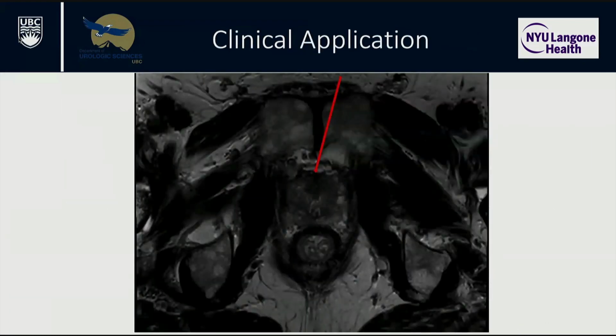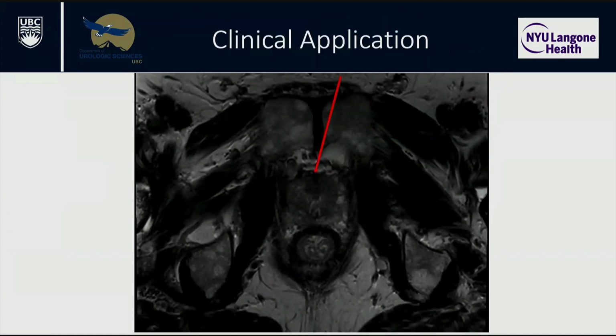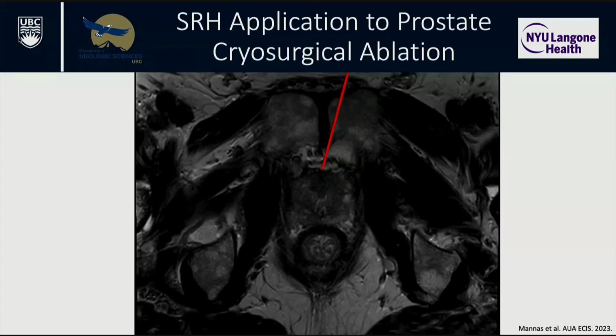So let's talk about clinical application. Clinical application can be for treatment or for diagnosis. The microscope that I was using was located in the hospital around the OR, and all the biopsies are done in clinic, so I couldn't do it during diagnostic biopsies the way they're normally done. But we could start applying it during focal therapy. This is an FDA approved device, so we can just consent patients that we're going to be doing margin assessments and then modifying treatment. So what we did is we took a biopsy from the MRI identified lesion. Now this is all done under ultrasound registration.